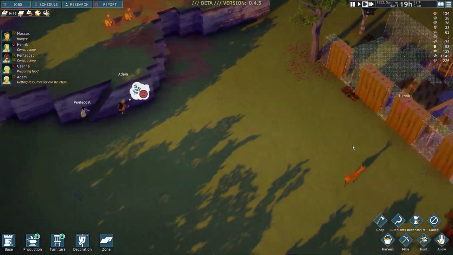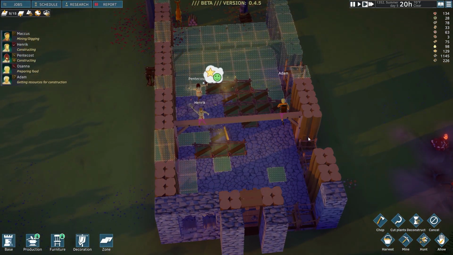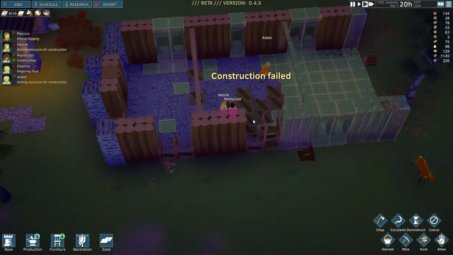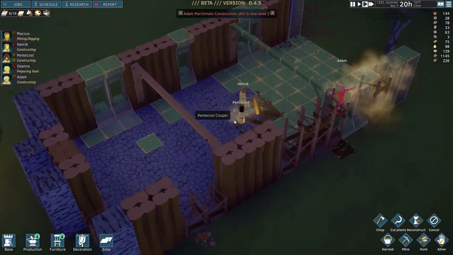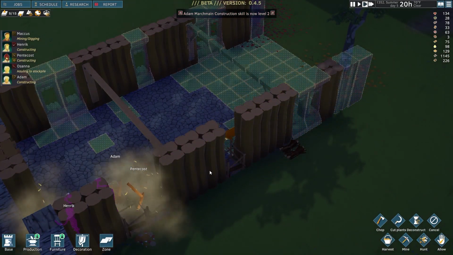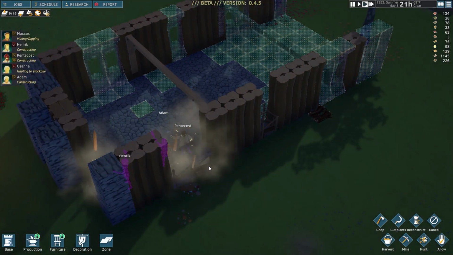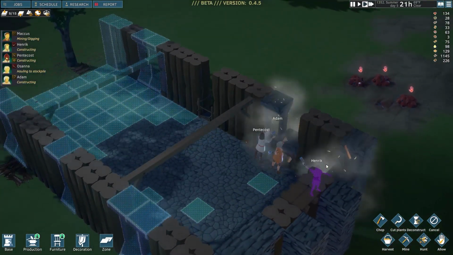Okay, there we go. Get some more stone. Definitely gonna need a lot more of that for all these windows and things. And you can see here, I don't think I've pointed this out before in the episodes, but construction can fail. You do get some of the resources back when you fail construction, but I don't think you get a full refund. And if you fail, then obviously you're just gonna take more time.